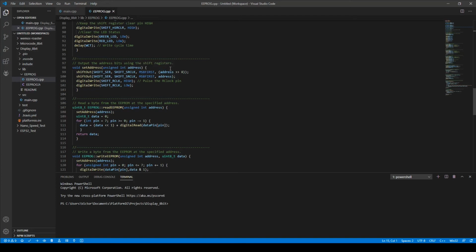And since I said we are dealing with 16-bit addresses, and we are doing the most significant bit first, we have to shift the address right by 8 bits, so that we'll send the 8 most significant bits first, and on the second time we call the function, we can leave here the complete address and we'll just send the other 8 bits that were missing. And then we pulse the register clock.